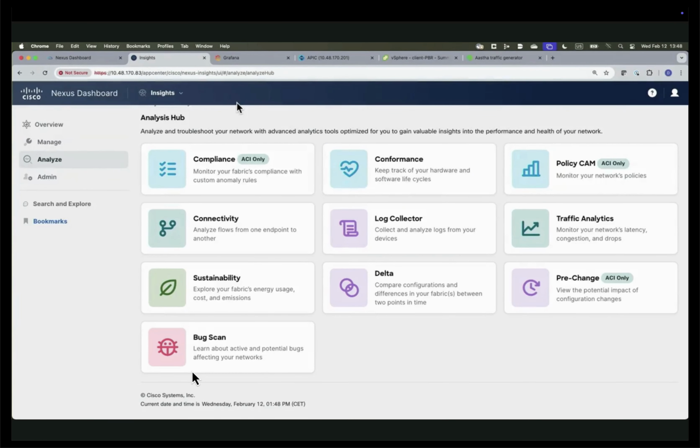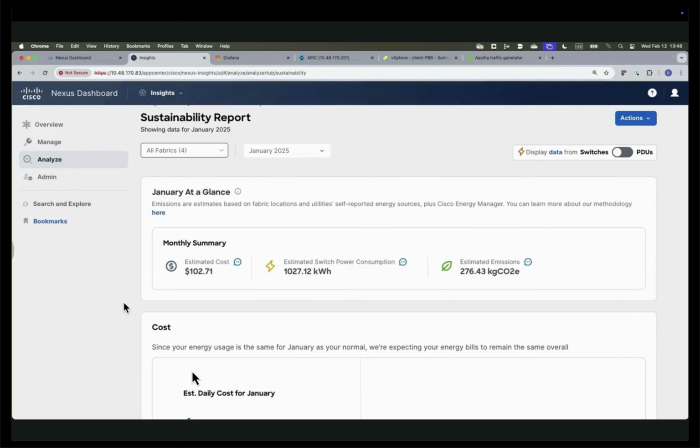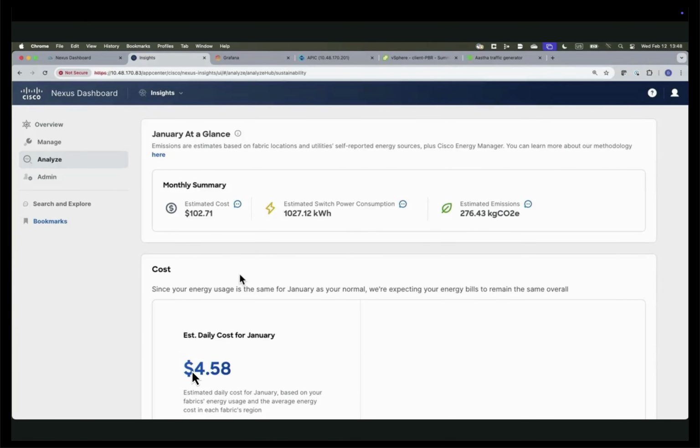Then we have another feature, a slightly completely different set of things around sustainability. This gives you an estimate of the power consumption across your data center and also how much CO2 emission you're producing.